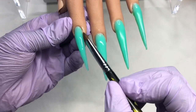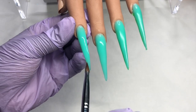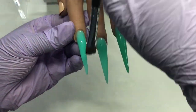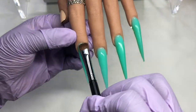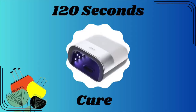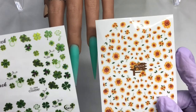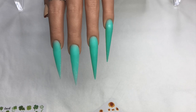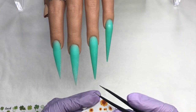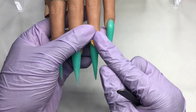Once the application is completed, I did a 120 cure in my lamp. I recommend doing two 60 second cures once you've completed your polygel or gel application. That will make sure that the gel is cured all the way through and not just in certain parts. You can even do it longer depending on what kind of lamp you have and your wattage.